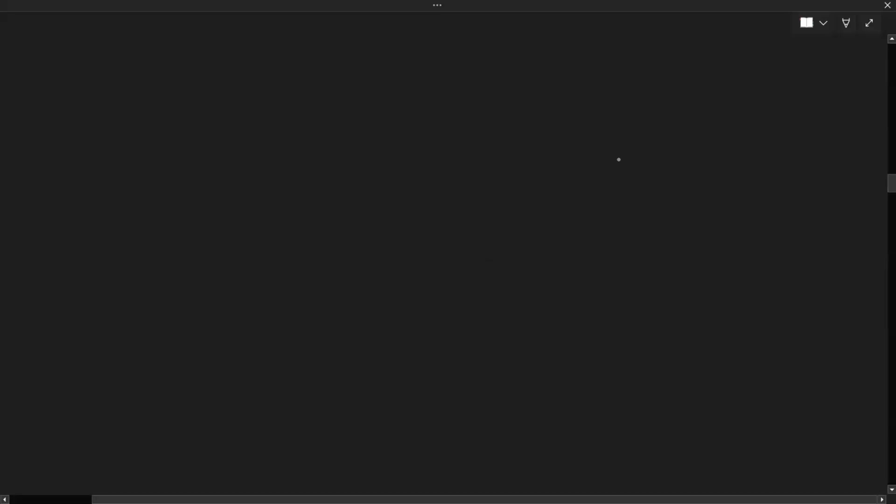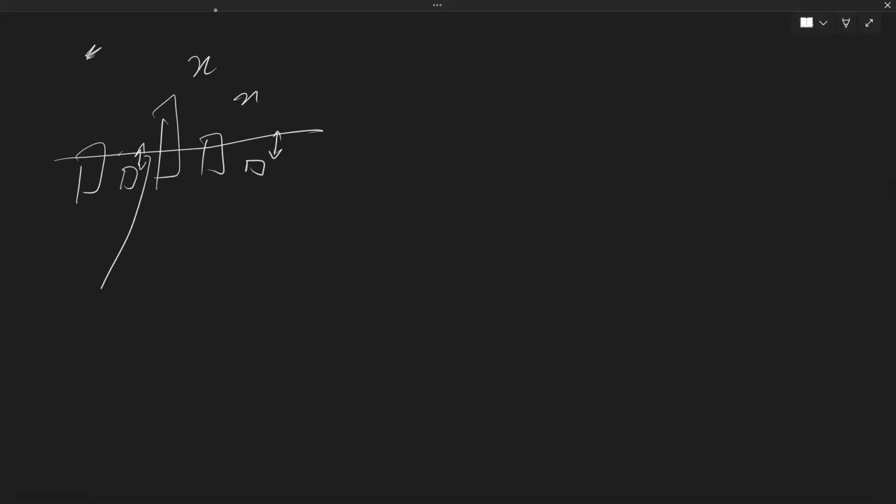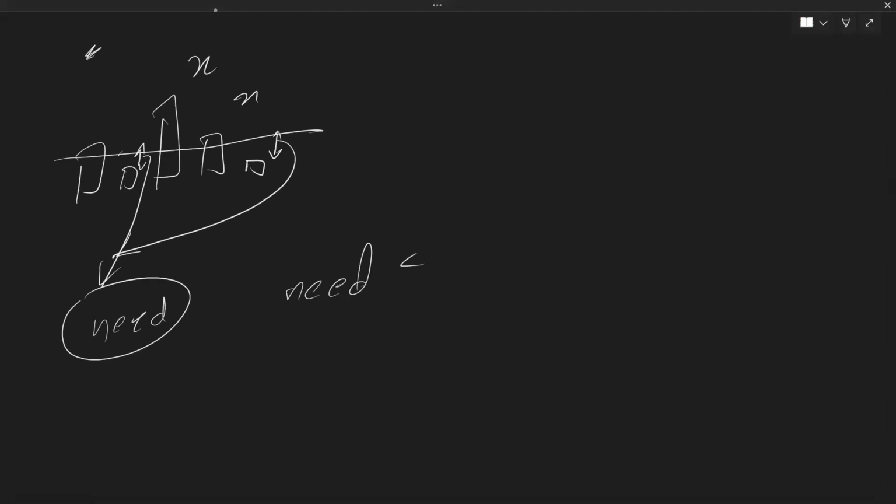my screen is visible, right? This thing. You need X as your score. For this X, you have some counts of each and every card. So if you need X as your score, let's say each card should be at least this many times. So this card, let's say, is not up to this mark. So you need to keep using K points. So you keep adding this in need, and finally you can check whether the number of points that you need is less than or equal to K or not. Is it making sense?